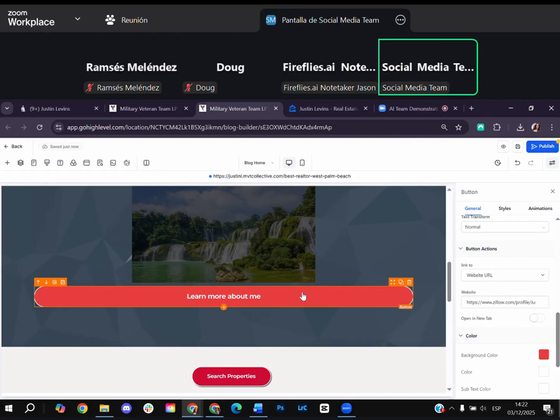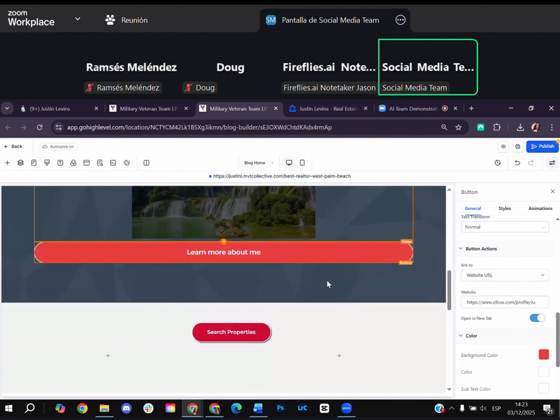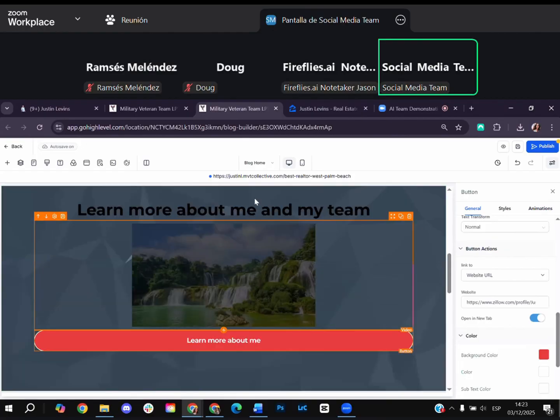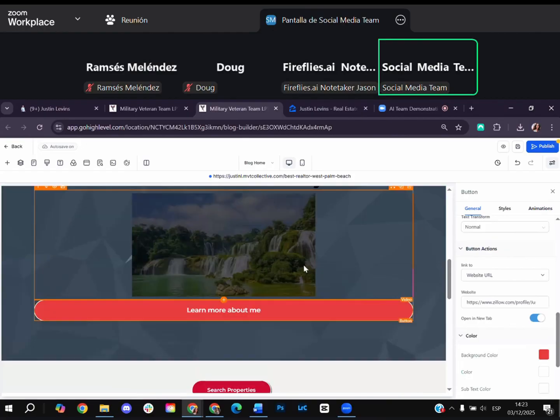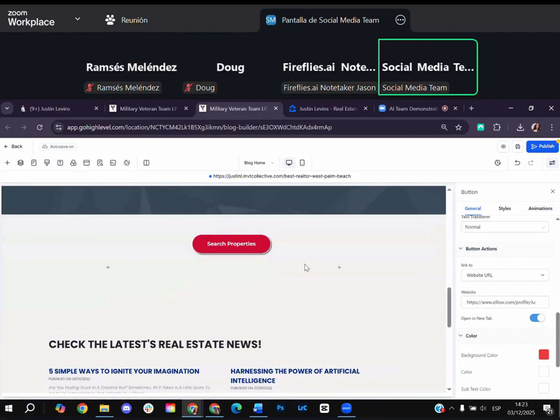Since Silo is a page that's outside of the MBT Collective site, I do recommend you guys select this option to open in a new tab. So when people click on that, they won't lose your blog site, and your Silo page will be opened in a new tab. So that's a good option you can do. Once you finish that, of course, you can edit this and add whatever you guys want.